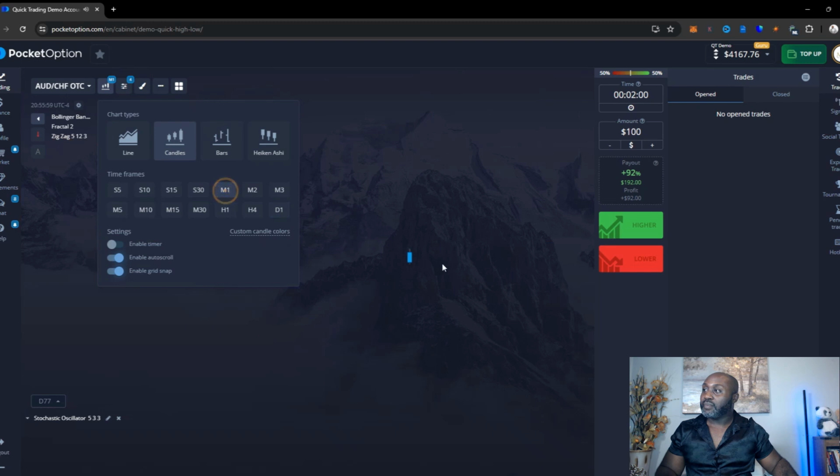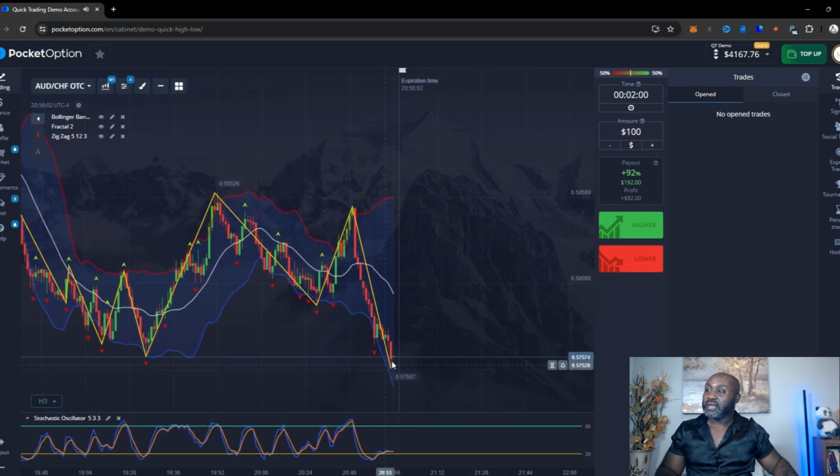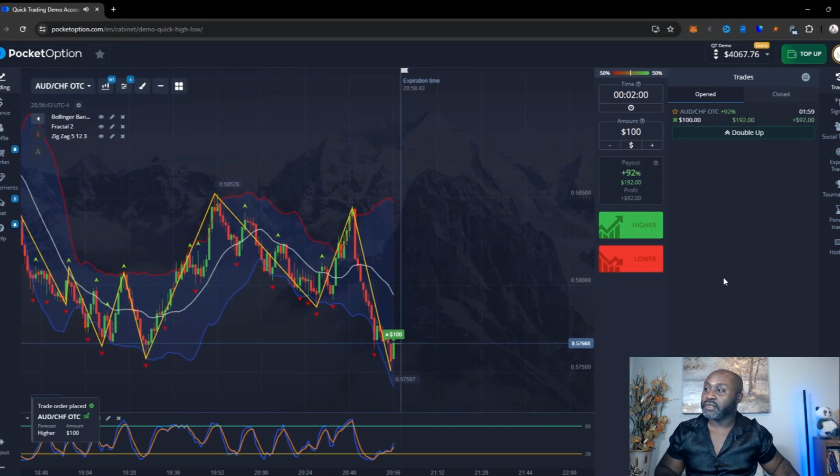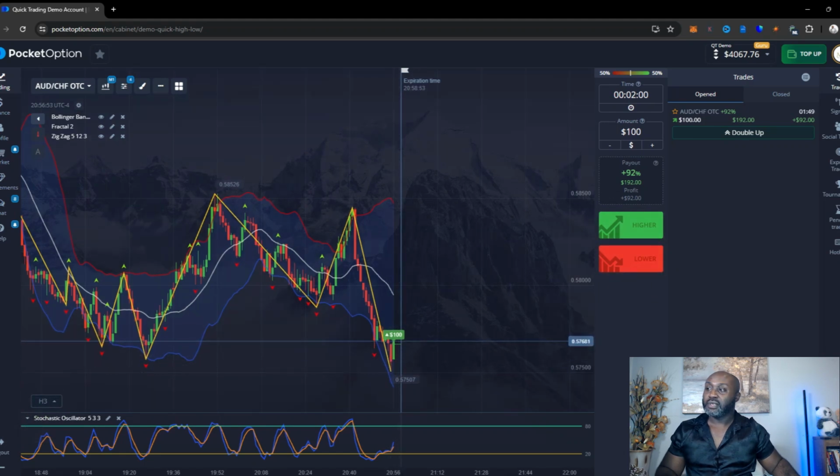So let's go back to 1 minute, and you could see this now is starting to go up. So we will continue to wait until it closes. And if it closes on a green candle, then we will enter the trade. Okay, we're gonna enter here. Looks like a very strong bull candle. So let's just see how this trade unfolds.